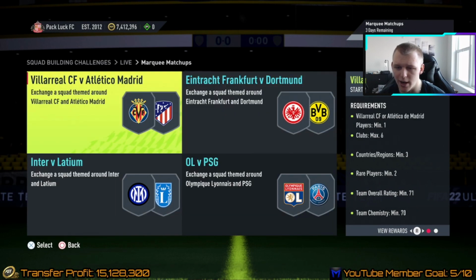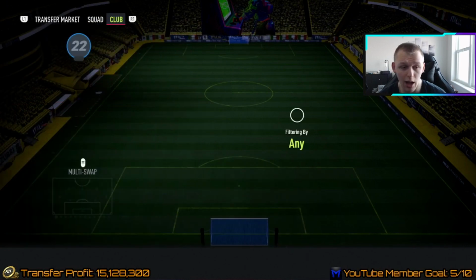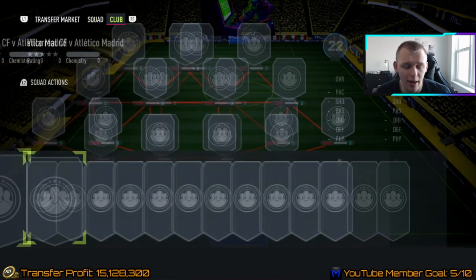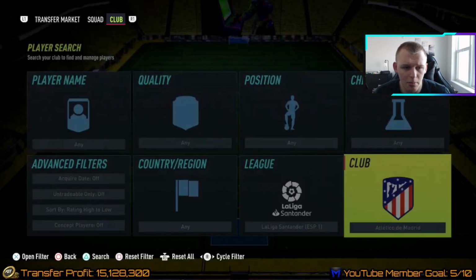So 71 rating here. Villarreal or Atletico players, minimum of 1. And then clubs max of 6. Team chemistry 70. Team overall rating 71. Rare players minimum 2. Countries, regions minimum of 3. So we need a bunch of different regions and countries. That's going to be great for the Liga Portugal. But we need to make sure we hit that requirement for the Villarreal or Atletico. So let's take a look at La Liga real quick. We could go to these two clubs. I believe it's at Atletico, right?